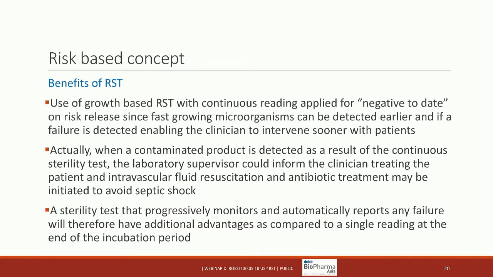You can imagine, for instance, you have a product which is tested, and fast-growing microorganisms might be detected quite early in the process, within 24 or 48 hours. If the product can then be determined as not sterile, this would also ensure that the clinician can intervene sooner with the patient. Also, with a growth-based method, you can directly cultivate your microorganisms again, or perform direct identification of the microorganisms to focus on the best antibiotic treatment you can provide.